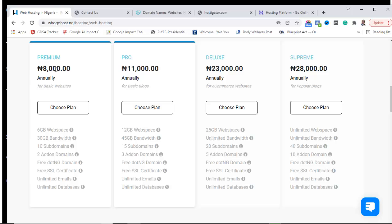But imagine the 10 websites, you are telling them they are getting this. They are getting 8,000. Then they are getting premium. They don't know about add-on domain. When you are buying a domain name for any client, you don't have any business with add-on domain. No, they just want something done for their business. You get? So imagine you say, oh, we are going to get a premium, but you already bought Supreme. You have to give each of these 10 guys a price of premium, which is what? 80,000.